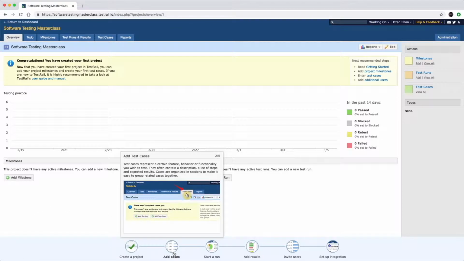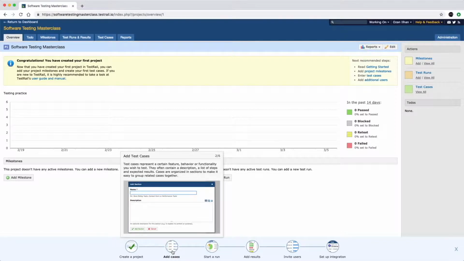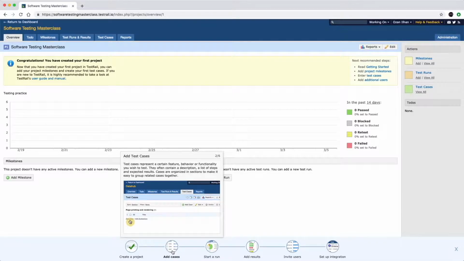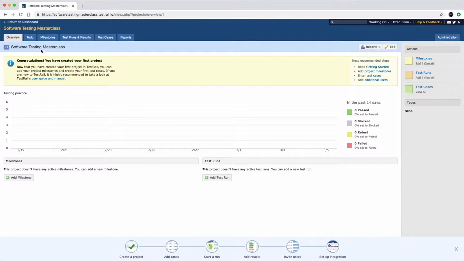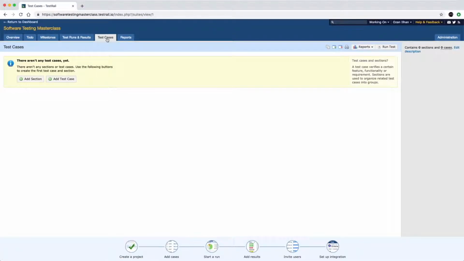The second step is adding test cases to our project. So if we hover here, you can see how we can add test cases. So for that, from the top bar, we need to go to the Test Cases section. Here you can see there are two options, Add Section and Add Test Cases. You can create multiple sections and put multiple test cases into the sections.